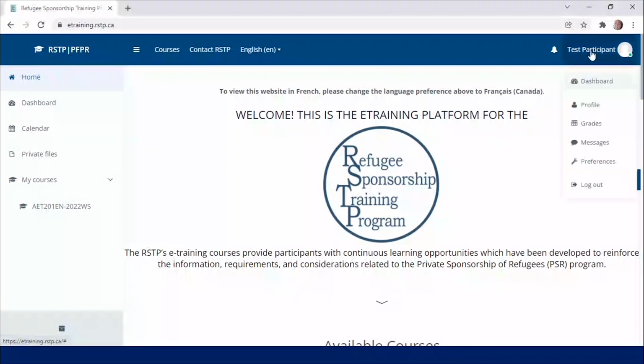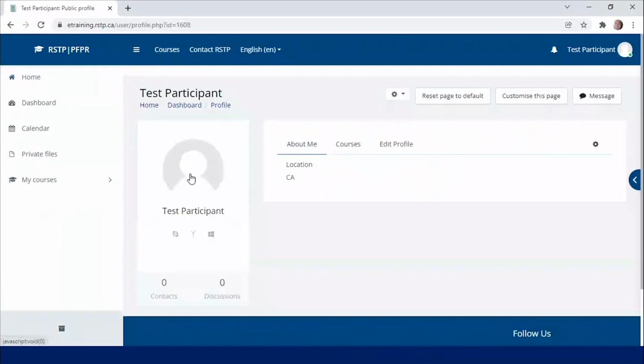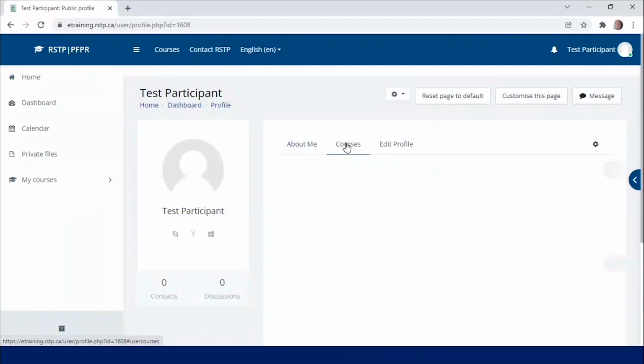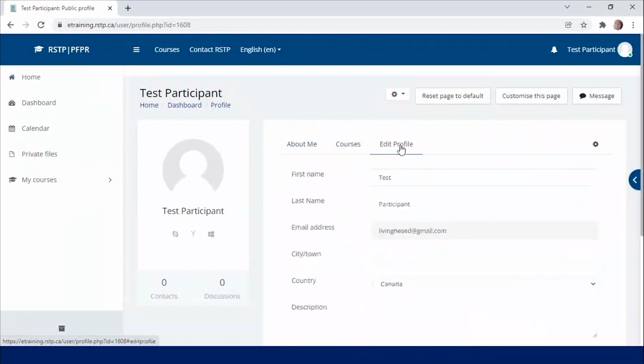So to begin with, if you want to make edits to your profile, just click on your name and select Profile. Once the profile page has opened, you will see you have an opportunity to insert a picture, if you like, of yourself. And if you click here, you can see the courses that you're enrolled in, and you have an opportunity to edit your profile information.